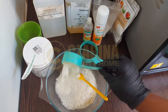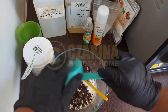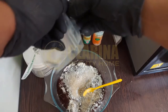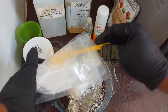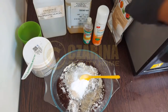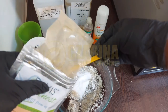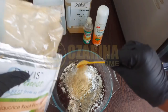So I just put in all the dry ingredients. Put in your coffee, and we'll add our Snow White powder, two teaspoons, our licorice powder, two teaspoons as well.